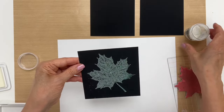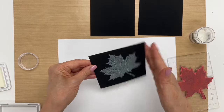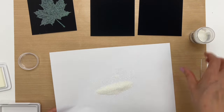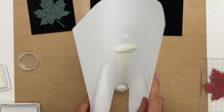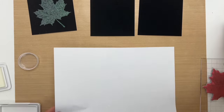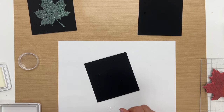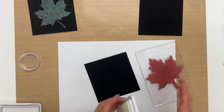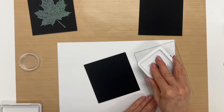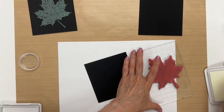Remove the excess. Let me get this corner over here. And I'm going to put this aside for now. Put this back in the jar. And I'm going to stamp our next one. I'm doing this so that we'll heat them up all at the end and I'll show you the differences.